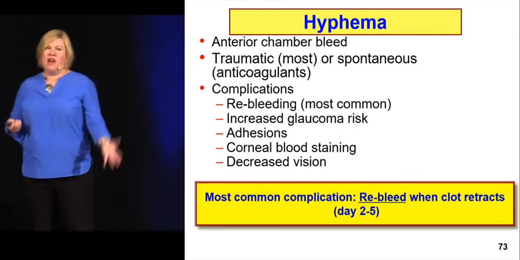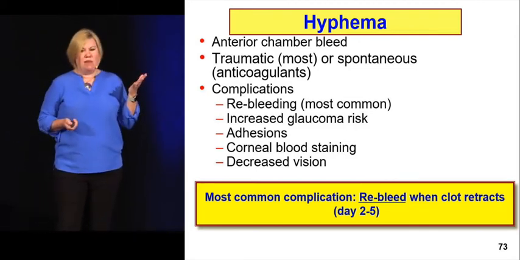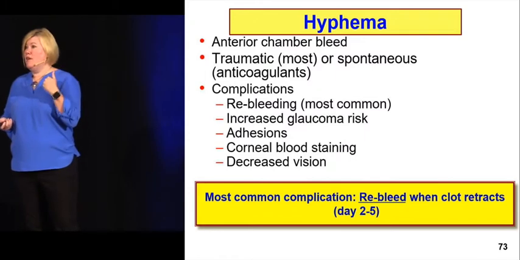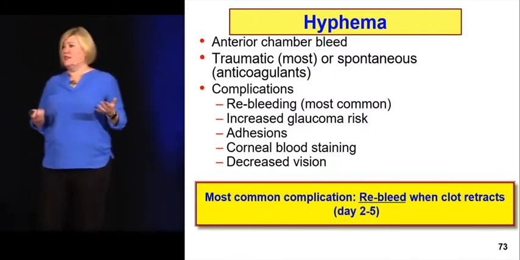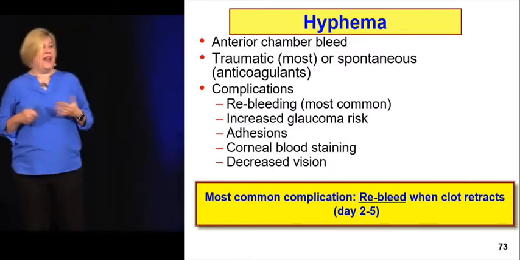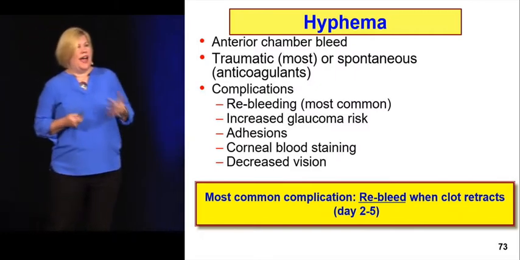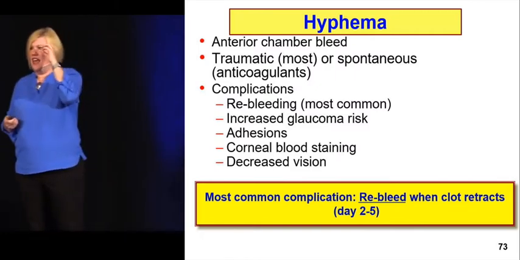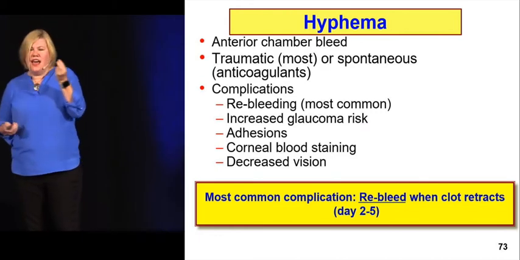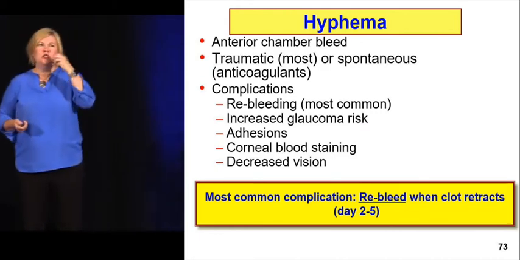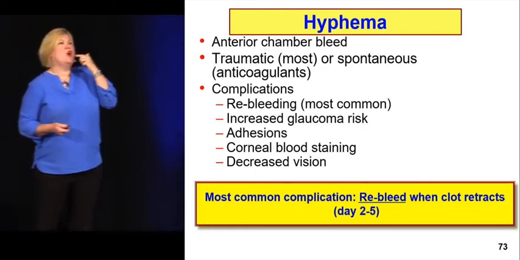Okay, hyphema. We've got some red blood cells in the anterior chamber of the eye. This can happen from trauma. It can also happen spontaneously in patients who are, for example, on anticoagulants. The thing about a hyphema after you get these red cells in the anterior chamber of the eye is that, just like, you remember the story where the kid chews on the electric cord and they get the anterior labial artery bleed?